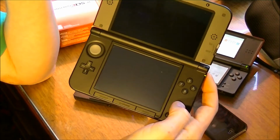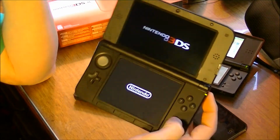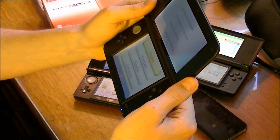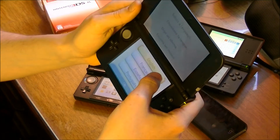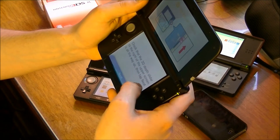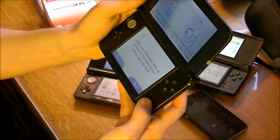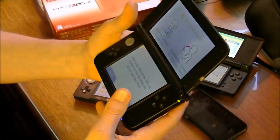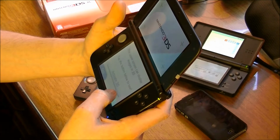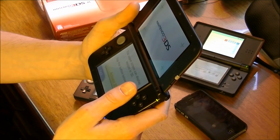Right? Oh, good sign. Wow, that is big. Oh, the 3D is cranked up. I don't know if I want that. Alright, we're gonna hit a little English. Okay. Check the 3D depth slider to the right. The upper screen is all the way up. I like that it has that snap to it. The actual buttons on the bottom, that's a nice thing too. What if you use next? Activate 3D. Oh, this is my favorite part. Take me on a trip, DS.